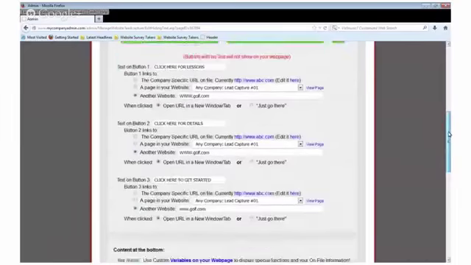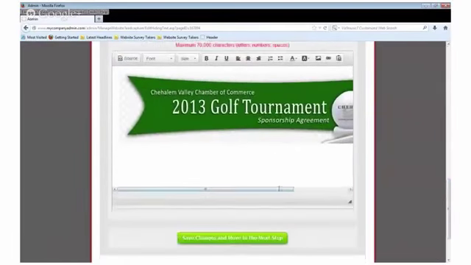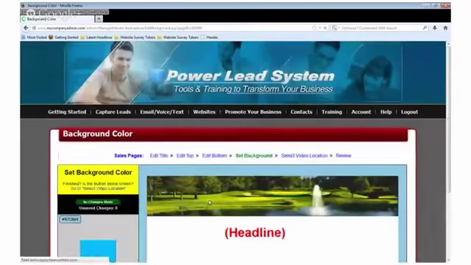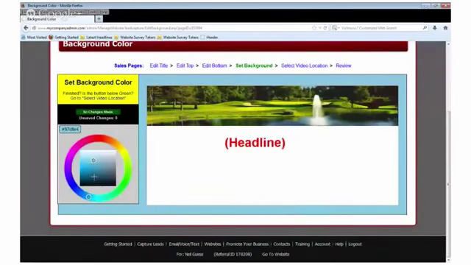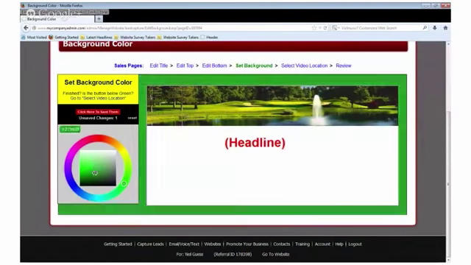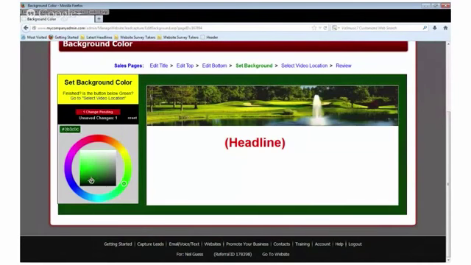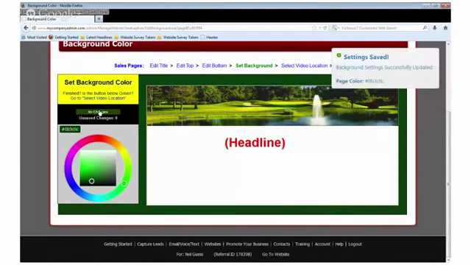So I got all my buttons done. I've got an image along the bottom. That's all I'm going to do. I'm going to save my changes. Now what I'm going to do is create a background image, or color, I should say, that more matches my little project here. So that's probably pretty good. I'm going to save my changes. That might be a little dark. I might want to play around with that later to make it a little better.